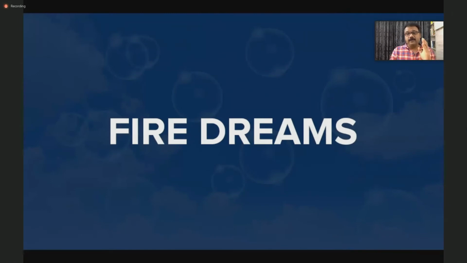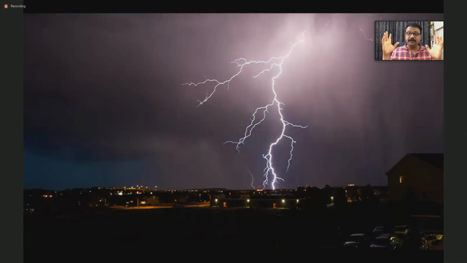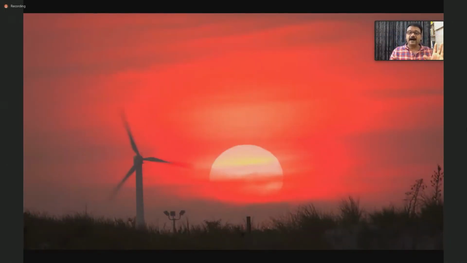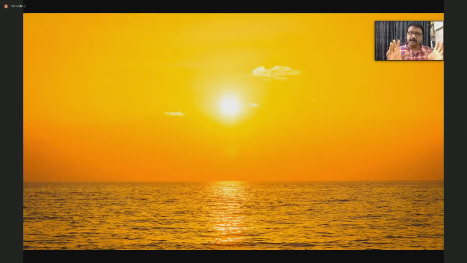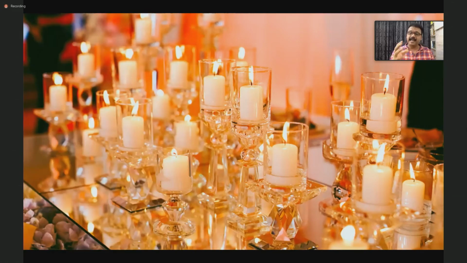How does the fire element influence your dreams? You have visions of lightning, you have dreams of a red sky, a yellow rising sun, flames, candles, fire, even forest fire. So you can see this is how a balanced Pitta constitution or fire constitution will have repeated dreams.